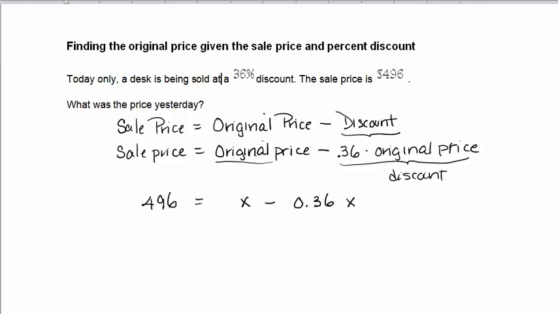So again, we have an algebraic equation, and we can just solve it, do the math, and we can find out what x is or what our original price was. Okay, so I don't have a coefficient in front of this x, that's just going to be 1. So 1x minus 0.36x is 0.64x, and that equals 496. So I solve this by dividing both sides by 0.64.